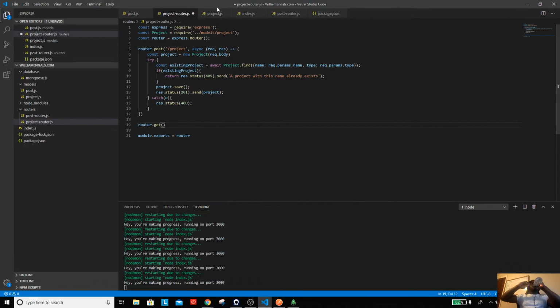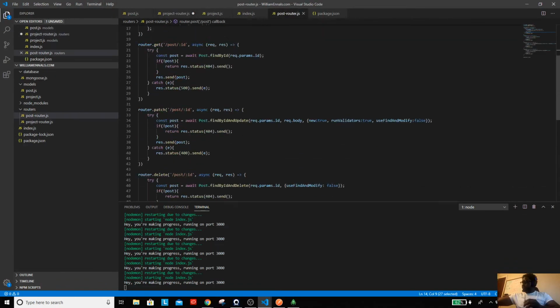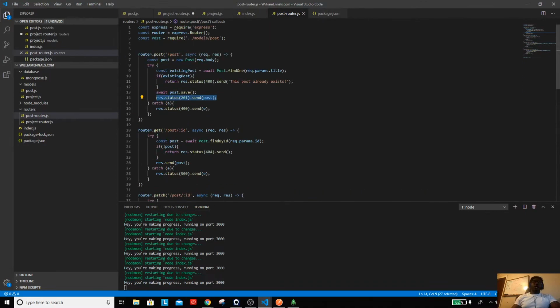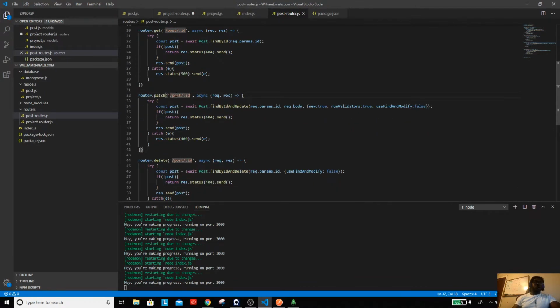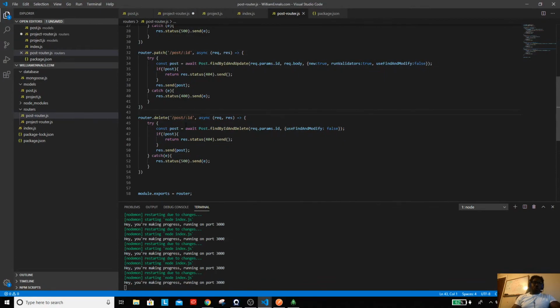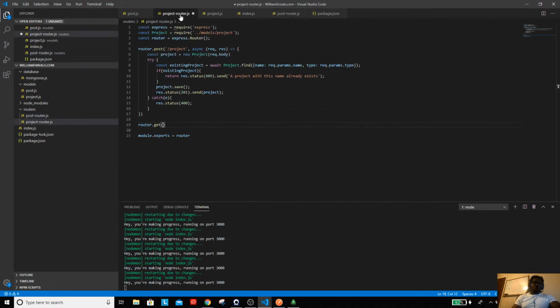For each of these, right now we have everything set up to do just one. So right now we can only get one post. We can only create one post. We can only get one post. We can only update one post, and we can only delete one post. So after all this stuff is done, we'll go in and see how we apply this to multiple posts before we go through doing authorization.